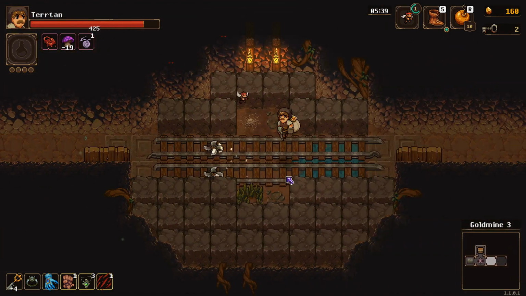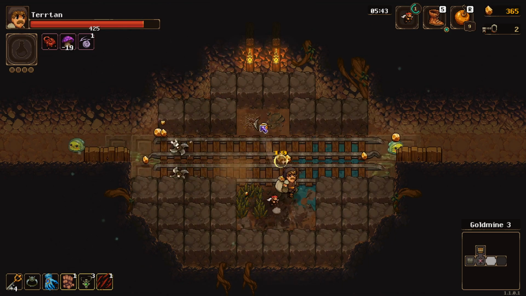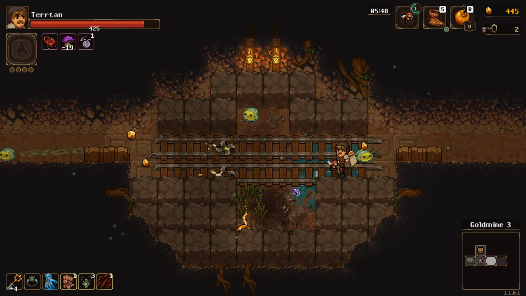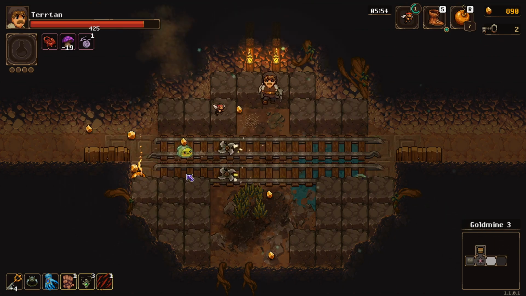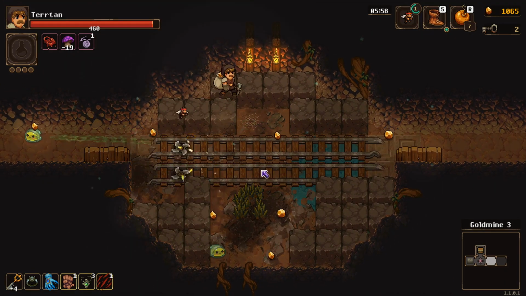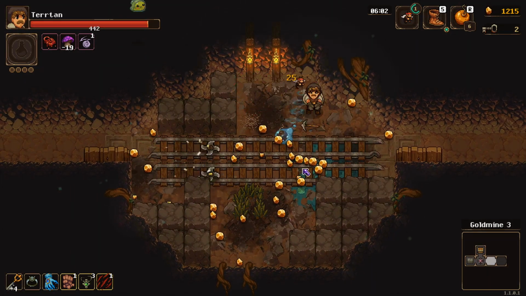I'm not going to blame him, but this is the sort of room we want to see. These are the rooms that we want to see, because we get a lot of gold from rooms like this. Also, we're getting food out of it as well, which is rather nice. We've got a lot of bombs here, so I'm willing to use a few more than normal.